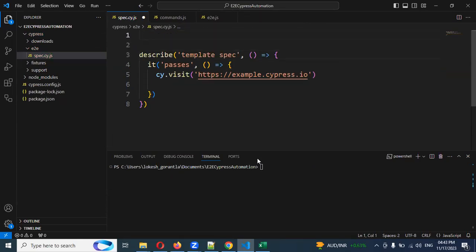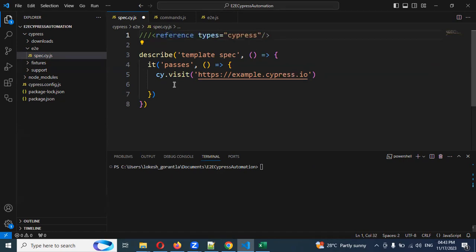Okay. Now here, three slashes, then you can use this for this particular reference. Reference types equal to, in double quotation marks, cypress, and close it.